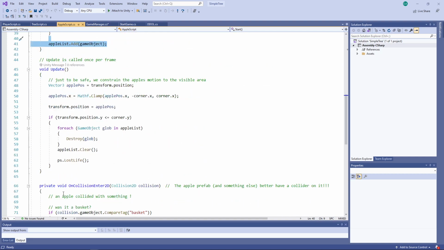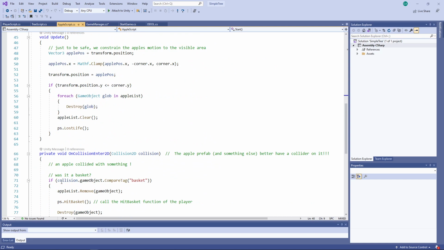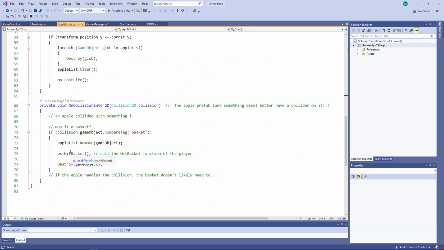Then if it collides with the basket, it removes the apple, tells the basket, calls the hit basket function of the player, and destroys itself. So it removes itself from its list and destroys itself.